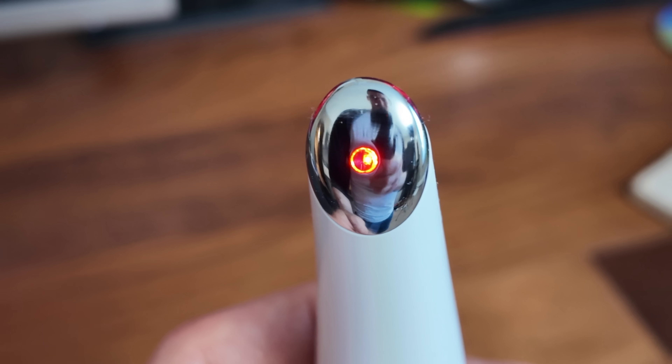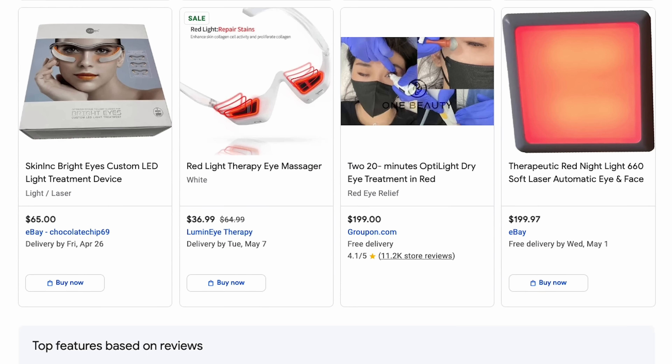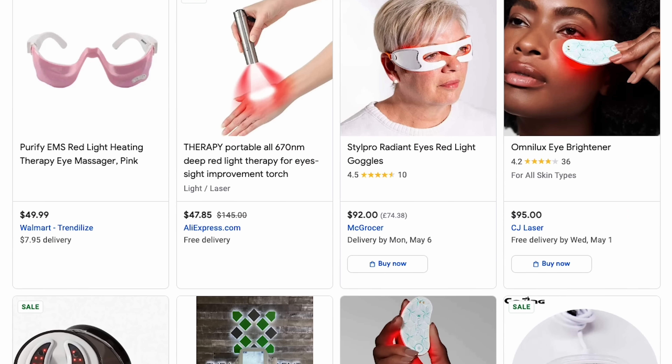The final important topic is safety. Red light therapy for the eyes is still very new science, and we don't really understand the short-term or long-term consequences of red light exposure — not just for the eye but for parts of the brain as well. The retina is an extension of your brain, and there is concern about the possible long-term consequences for those delicate nerve cells. On top of that, many LED red light devices and masks on the market are not designed specifically for the eyes, and usually carry a warning that says don't shine directly into the eye.